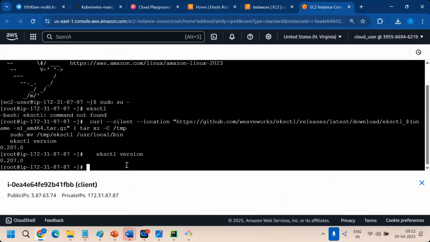If you want to check the version, it is 0.20.76. Clear till here? This is step number 1.